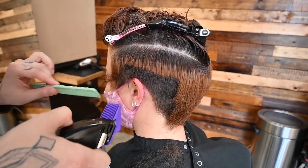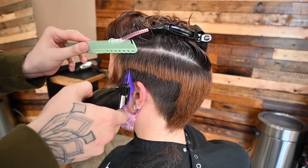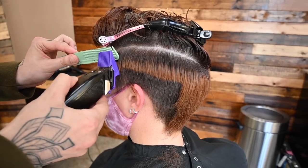This weight line you're putting in at the top is the design line for the entire haircut. So I'm gonna do that around the entire shape, and then we'll come back and talk about the next step.